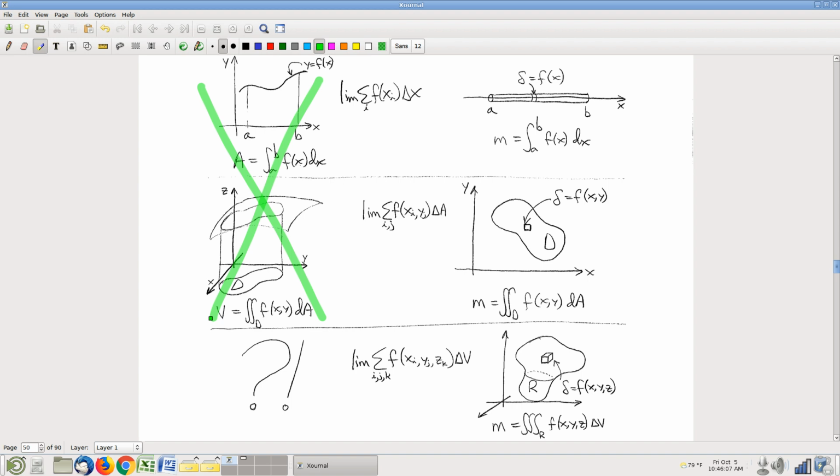It's a big problem. This, I contend, is a much better fundamental cornerstone point of view to have on integrals. Because this is the point of view on integrals that allows you to have a chance of understanding triple integrals.